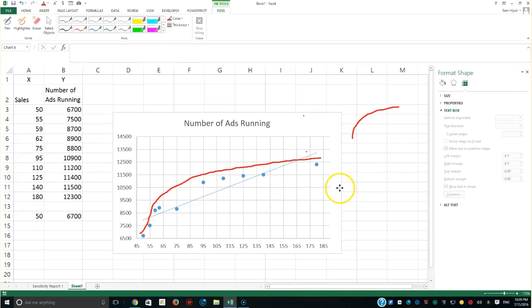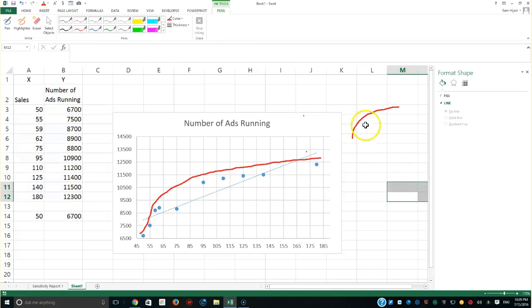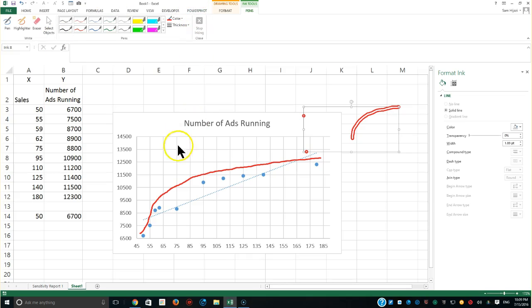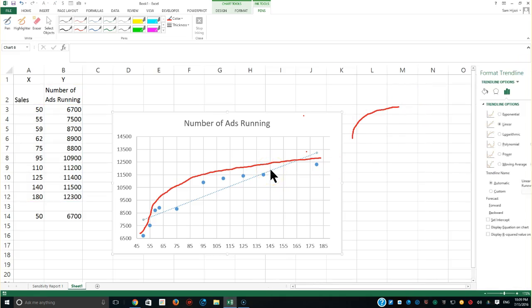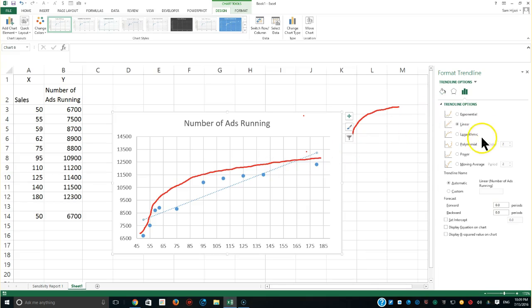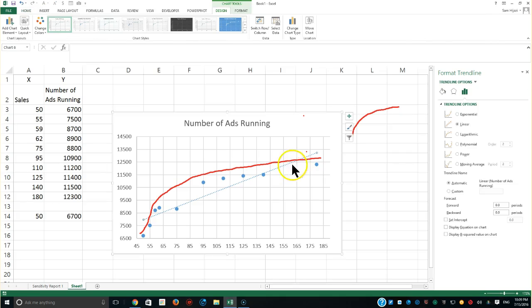And now, if I go back to this one here, okay, close that, click on that to close it. And I'm going to click on the trend line to go ahead and get it back. Sorry, I'm confusing you probably. And now, what is the closest one? This is not exponential. The red shape, this is not linear.